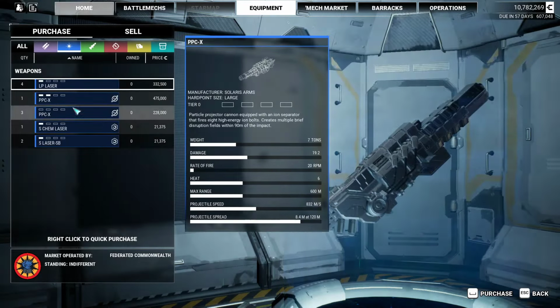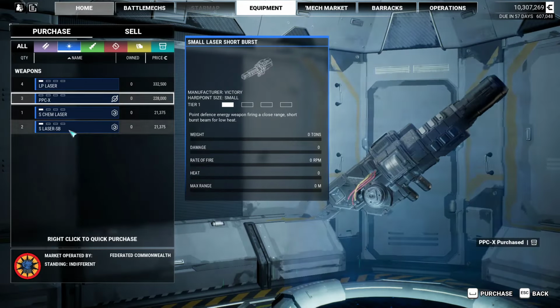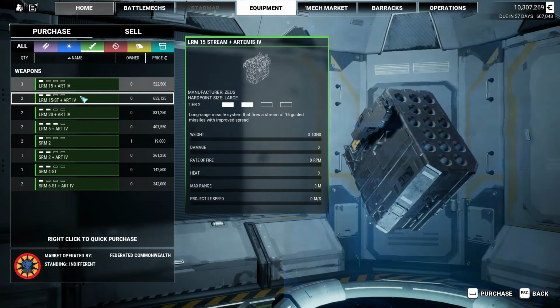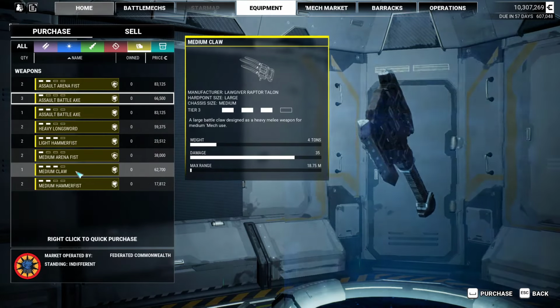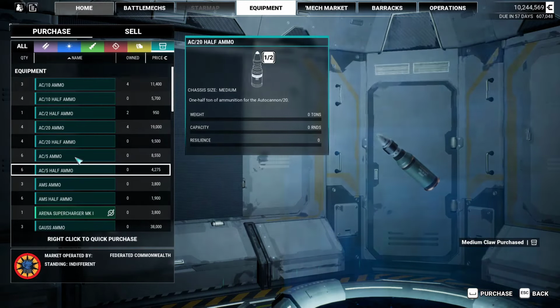I've got 10 million C-bills. Oh, a PPC. Let's take one of those. I like them. I want a tier 5 one. I don't know, 5 of Artemis. I don't think we really want all of that or any of that. Medium claw. I'll buy it. I'll probably never use it.